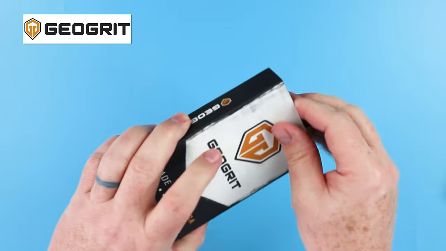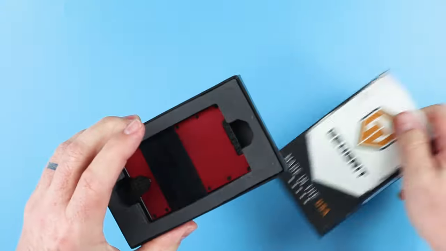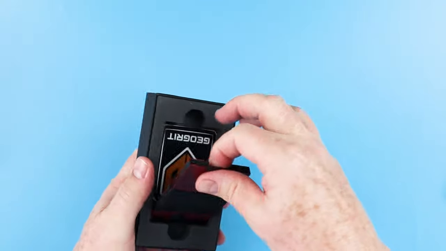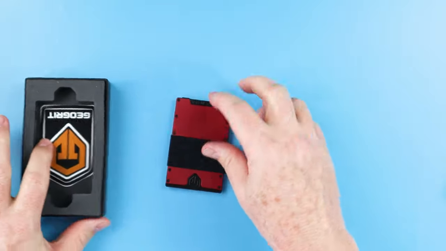GeoGrit, two versions here. Let's take a look really quick. Let's pull this one out to a nice slider box. And it looks like we have a cash band. So we'll set that right there.